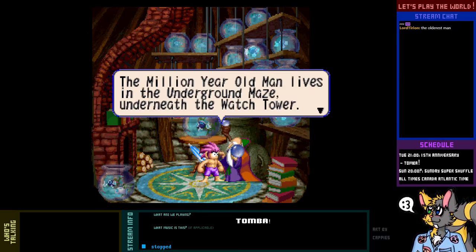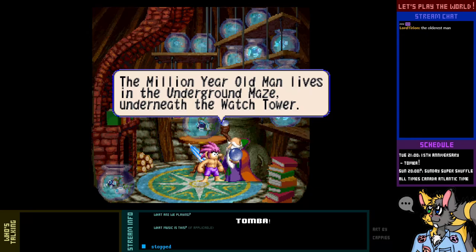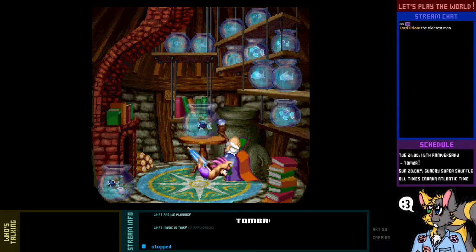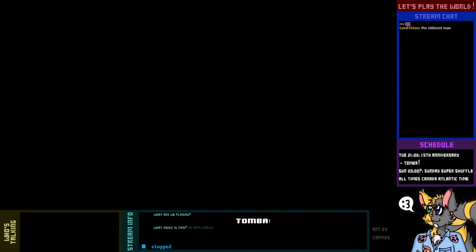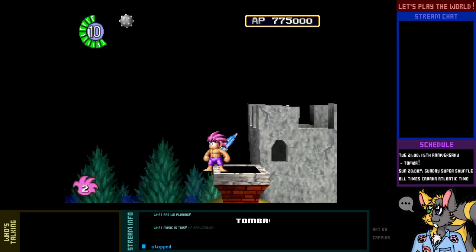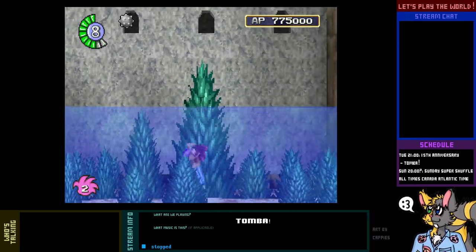Million-year-old man lives in the underground maze underneath the watchtower. Be careful. Also, you have to know to talk to people multiple times, or else you're not going to receive that. Also, he doesn't heal you, which, you know, is great. The oldest man. Oh, wait, no, I am at full health. Okay. Something along the line ended up healing me.